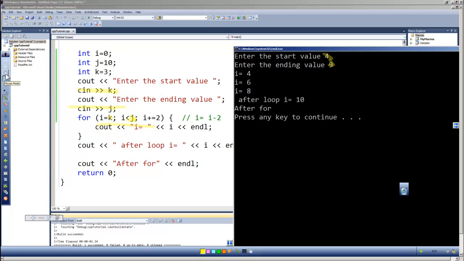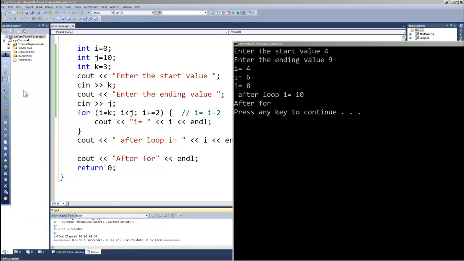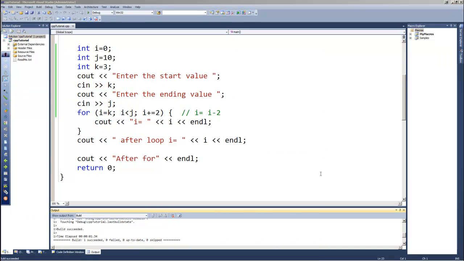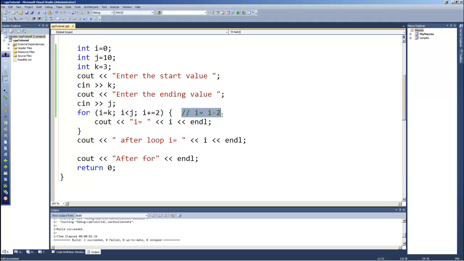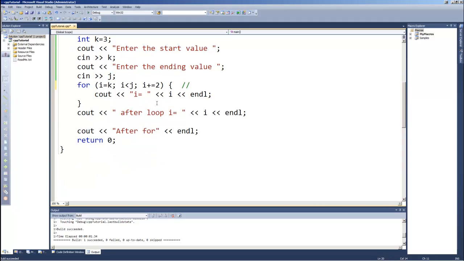So there's another way we can use loops where we don't necessarily know those starting and ending values. In this case, I used them where I had typed in those values. I didn't have to do that. They could have been, as I said, a result of a calculation.